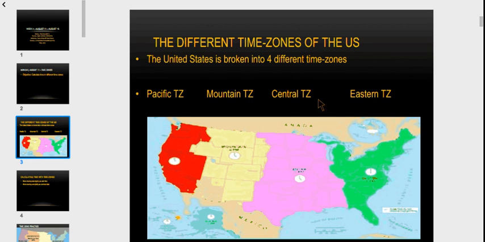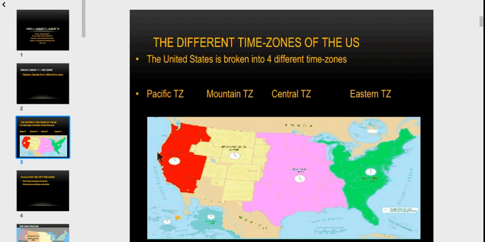It starts in the far east for the Eastern time zone, which is in the green, Eastern time zone, moving into the Central time zone, which is what we're in, finally going into Mountain, which is just to the west of us, and then all the way out to the west is the, so can't really say it very well, is the Pacific time zone.